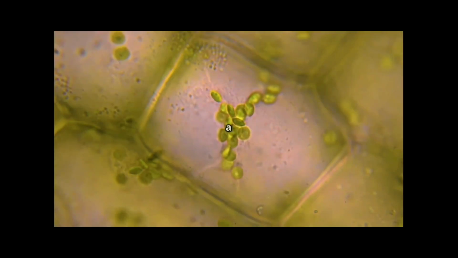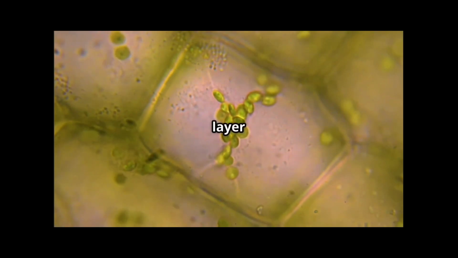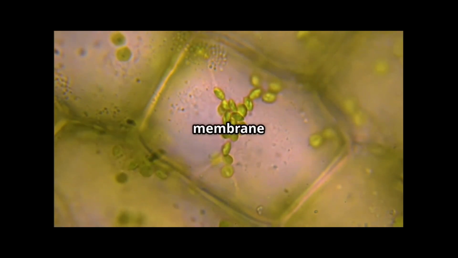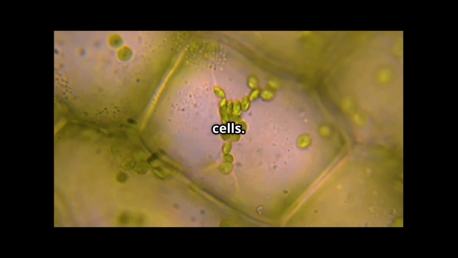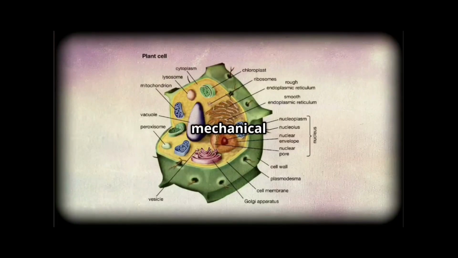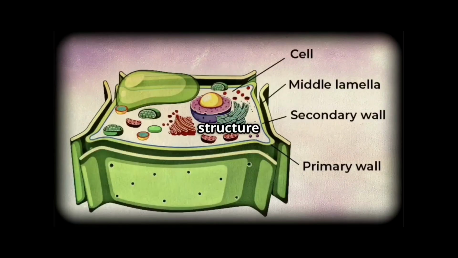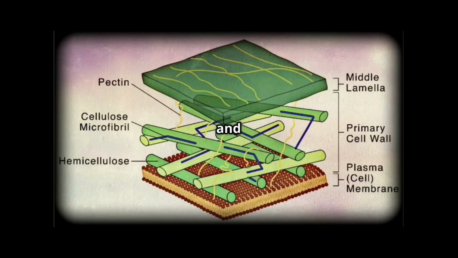The cell wall is a rigid, protective layer that surrounds the cell membrane of many types of cells. It provides mechanical support, protection, and a surface for cellular processes such as communication and adhesion. The composition and structure of the cell wall varies depending on the type of organism, and disruptions can lead to a range of diseases.